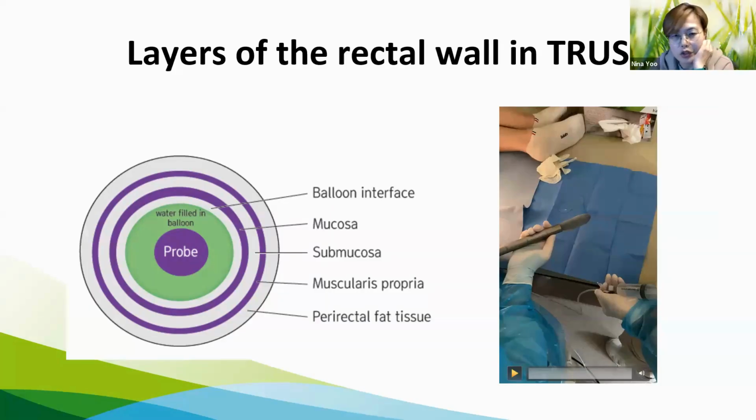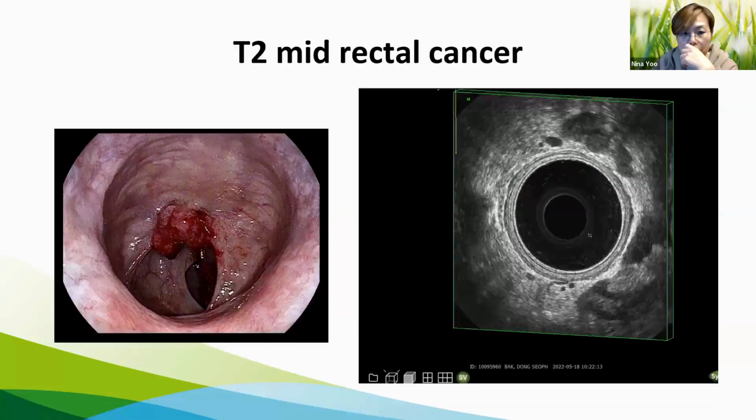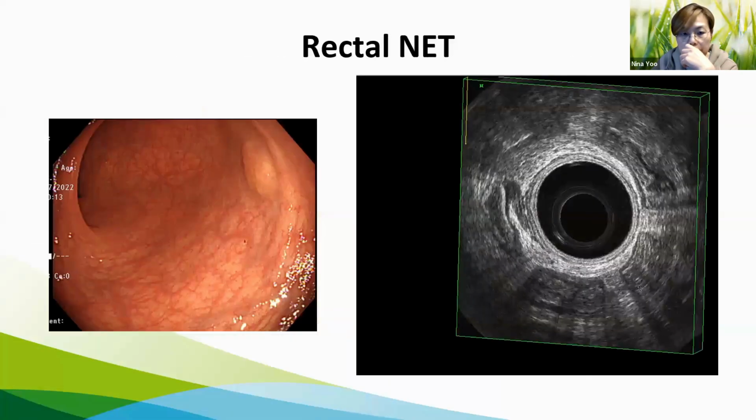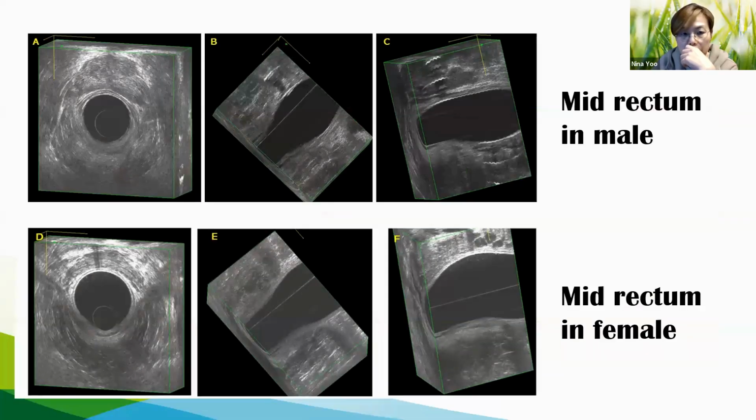Oh, you can use the gel, but it will be harder because, as I showed you, the shape of the rectum, let me show you here. You can see the rectum has different volumes. In the upper portion, you will require more water, about 80 milliliters to fully distend the rectum in males, but in females, probably 100 or 120 if the female has a larger pelvic cavity.